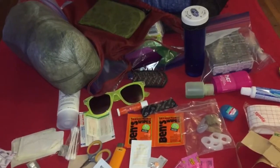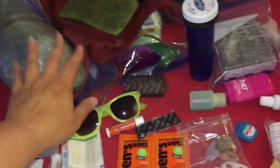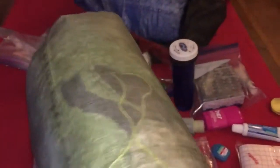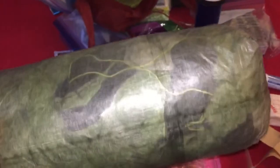And poles. I'm using Black Diamond Women's Trail poles, same poles I used on the Appalachian Trail, but those will be waiting in San Diego. For my tent, same tent as the Appalachian Trail, the Six Moons Designs Skyscape X Cuben Fiber Tent, and it uses 5 titanium stakes, and I have a piece of polycro, that plasticky stuff to put on the bottom to keep the bottom of the tent clean.